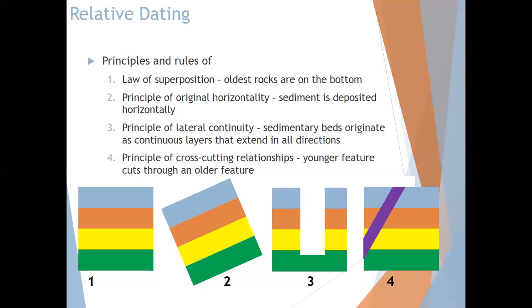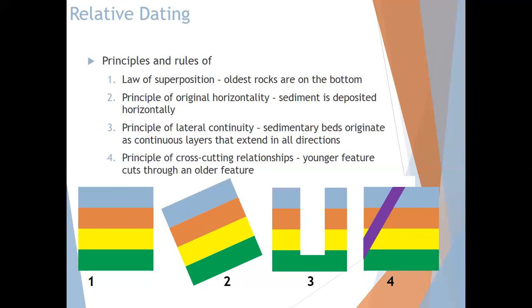And this is only going to be true in undeformed sequences of sedimentary rocks or lava flows or volcanic ash or things like that. In this picture, it would mean that looking at profile 1, the green is the oldest, and then yellow, and then orange, and then blue, because they're laid out that way with superposition, blue being at the top, meaning it is the youngest, green being at the bottom, meaning it is the oldest. This is only going to work if your rocks are undeformed, so if they haven't been changed after they've been laid down.